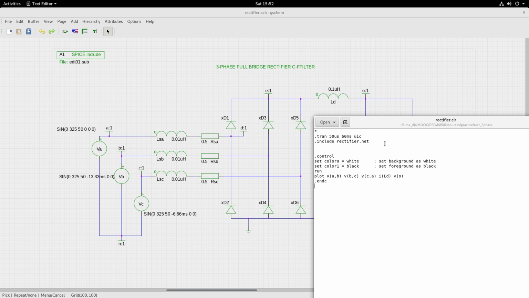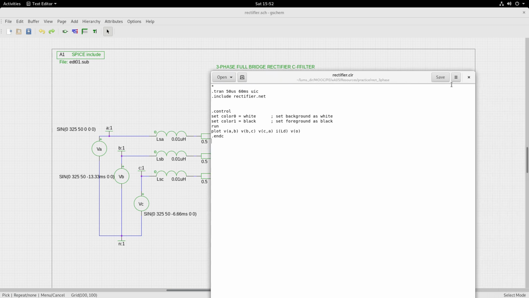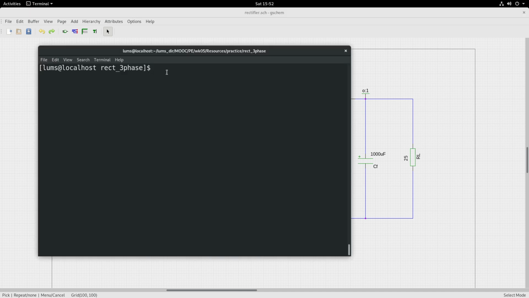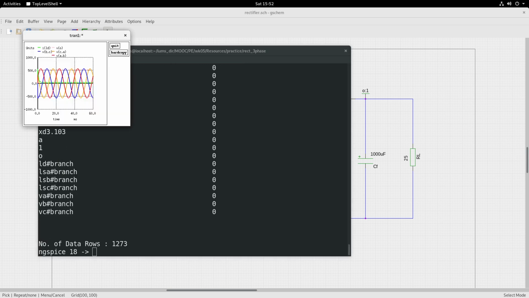So let us have a look at all these waveforms in ngSpice after the simulation has been concluded. So for that, let us open a terminal. So we have opened the terminal, and let us run this simulation. I'm calling run sim and rectifier. So if you do that, it goes into ngSpice, runs the simulation, plots.